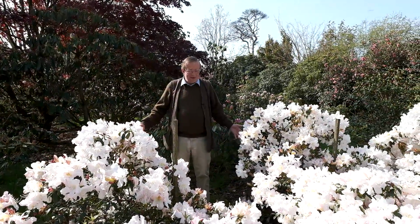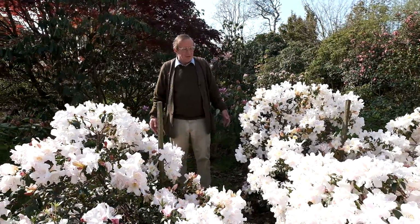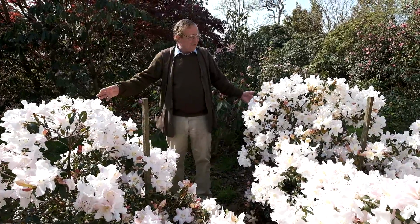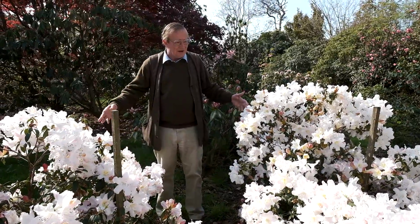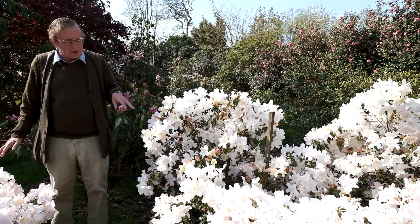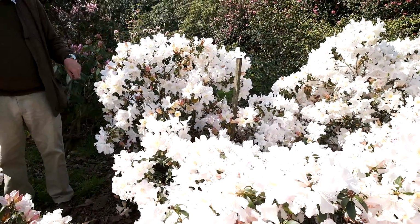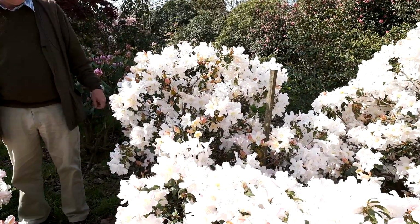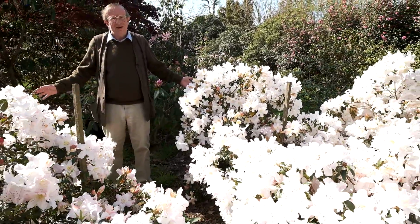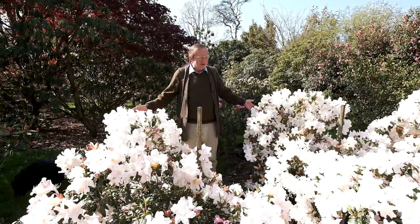This is another fragrantissimum hybrid, a rhododendron called Tagg, which was originally bred in Scotland, and there's a clump of 5 or 6 plants here today, and they're absolutely perfect. The flowers don't have nearly as much pink in as fragrantissimum, and they've got more yellow in the throats of the trumpets. But again, what a show. You can hardly see a leaf. The scent is absolutely overwhelming, and what a display from a small rhododendron.